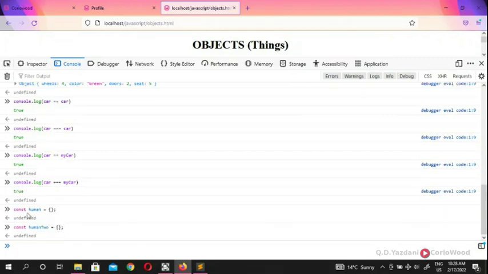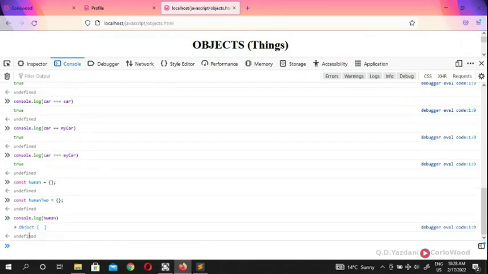So now we have const human, which is empty. If you do console.log and put human, you are going to see it's an object, but it's empty. So how about we compare human with double equality to human2?